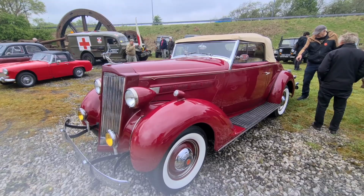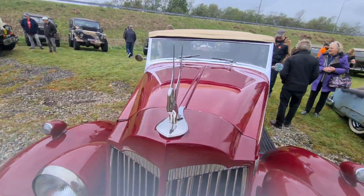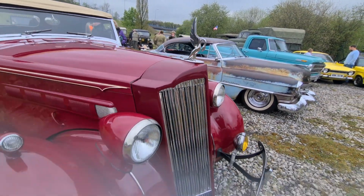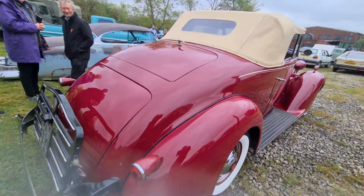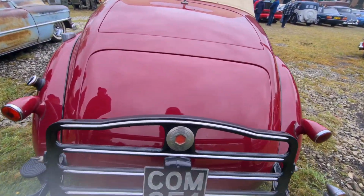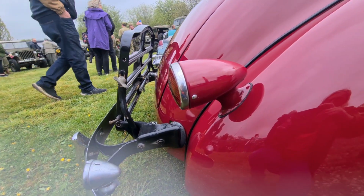This rather huge thing, well, it's not huge, it's just tall, is a Packard. Look at that for a bonnet emblem. Imagine impaling yourself on that thing. I reckon that you could do yourself an injury or two. Quite a nice shaped car. Lots of bits added on the end of it. Looks like it's got hair dryers for rear lamps.